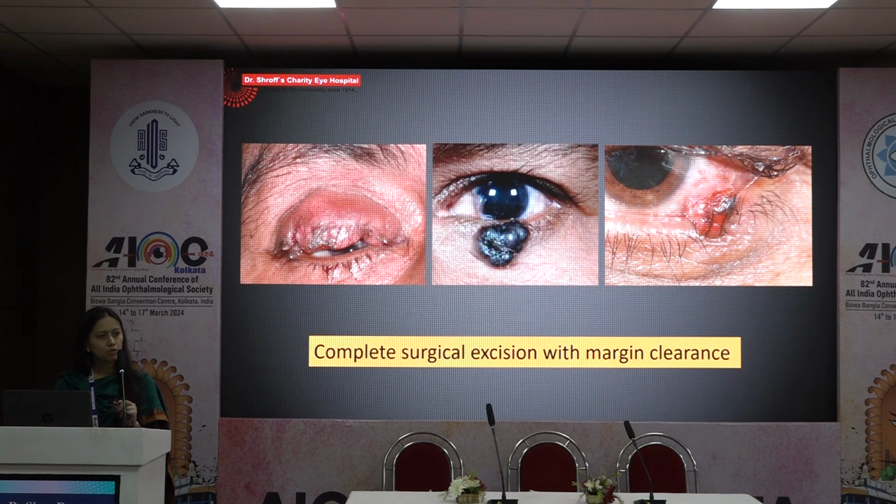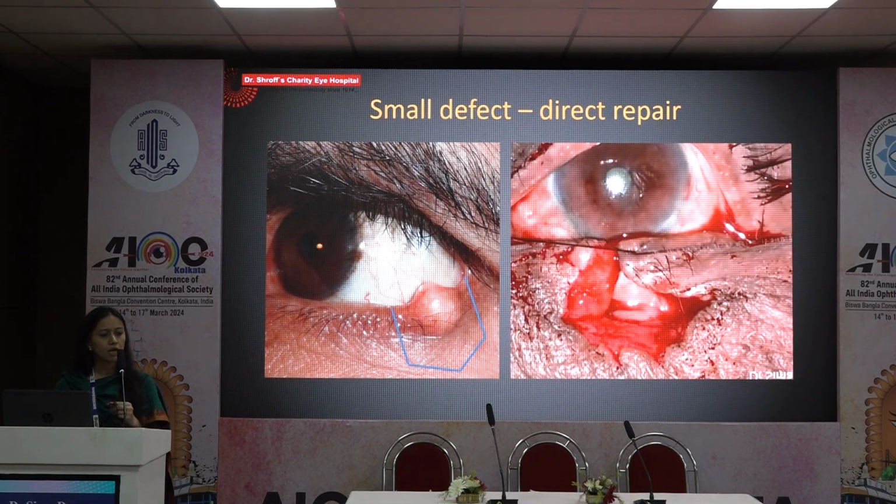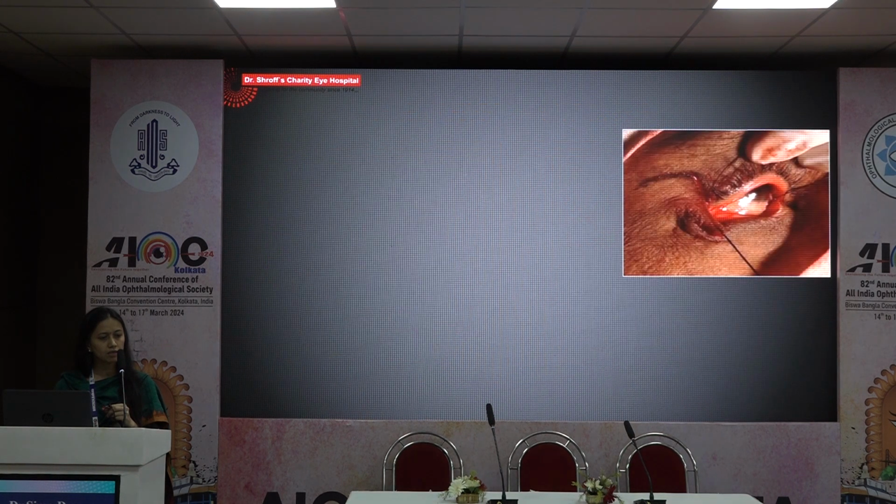Now, these are the three most common malignant eyelid tumors, and we know that the primary treatment for all the malignant tumors of the eyelid remains a complete surgical excision with margin clearance. Dr. Fairuz has already emphasized it. I'm not going into the details. A 4 millimeter margin is mandatory. If you have frozen section control, fair enough. Otherwise, you go by clinical margin, assess the margin histopathologically, and make sure it's clear before you go ahead and close the defect. And if the defect is small, where it is amenable to close with a direct repair of the lid margin, you go for a pentagon excision and a direct repair.